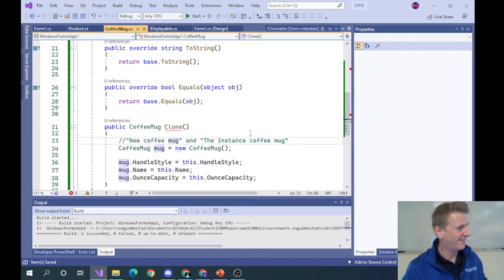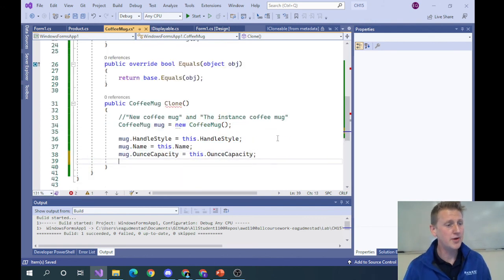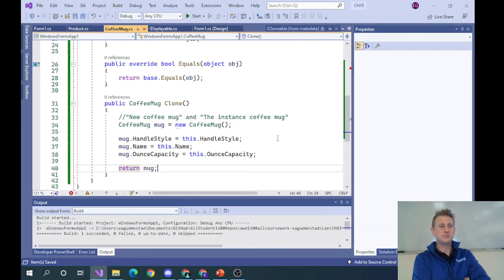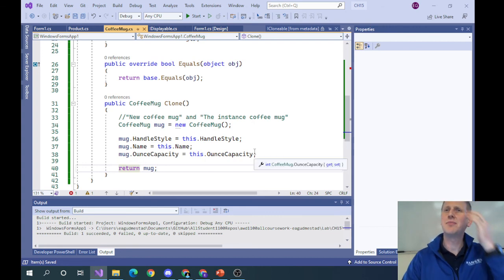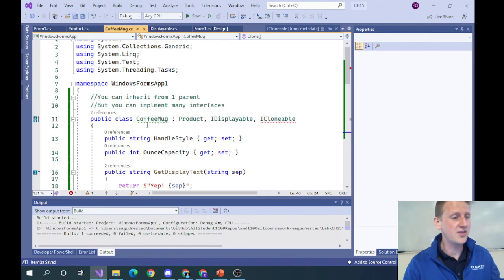And then we return the mug. Do you notice there's actually something quite interesting to me here? What's interesting to me here is that when you're defining a thing, you're defining the coffee mug.